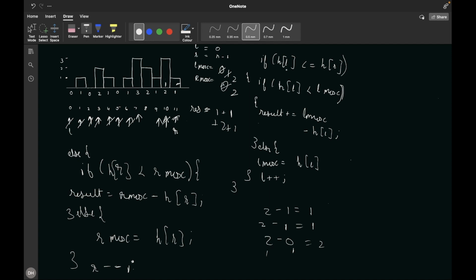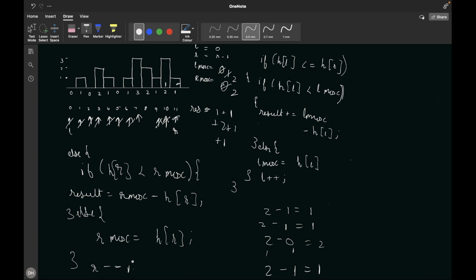Is the height of the left pointer less than or equal to the height of right pointer? No, so we go into the else condition. In the else condition, we see the height of right is 1. Is it less than the height of right max, that is 2? Yes, so we increment the water: right max 2 minus the height of current right pointer, that is 1, which is equal to 1, so we add 1 to the result.